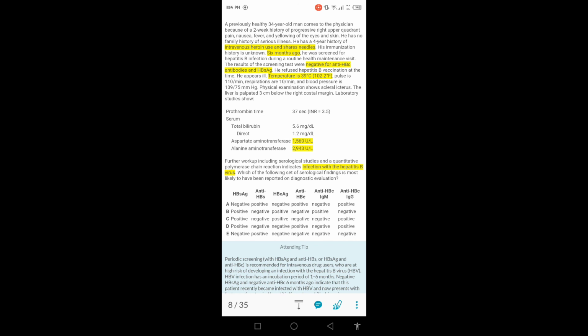So basically we have understood what is acute infection, what is chronic infection, and what is the window period of hepatitis infection. So a little trick to remember all of this is surface antigen and E antigen equals has. So the patient has acute infection. Core antibody is has/had. So IgM, he has acute infection. IgG, he has past infection. Surface antibody equals had or vaccine. So he had acute infection in the past, or he was vaccinated for hepatitis B.